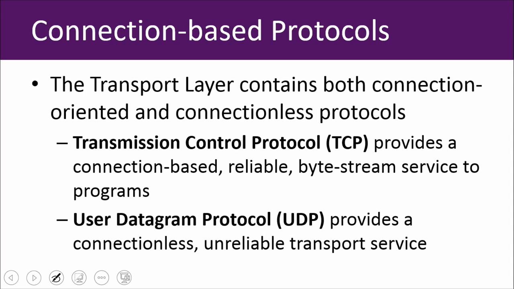In contrast, UDP is connectionless, it's unreliable. You're probably going to see this if you're streaming a movie or streaming some kind of audio. Of course, with these technologies, there are a couple of different variants. So if you're really curious which protocol YouTube or Spotify or something along those lines is using, go ahead and take some time to look it up. That's a really interesting way to learn about these transport layer protocols.